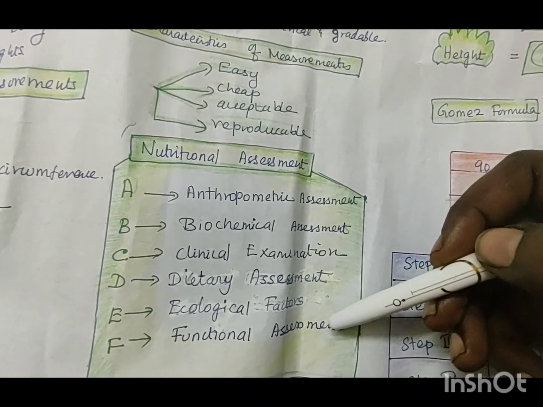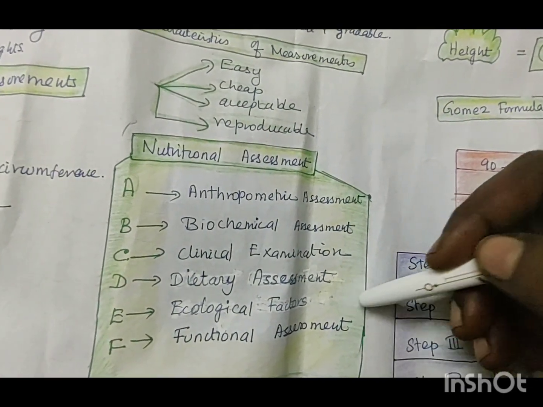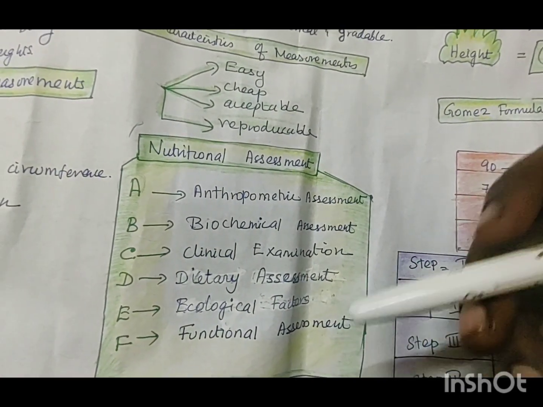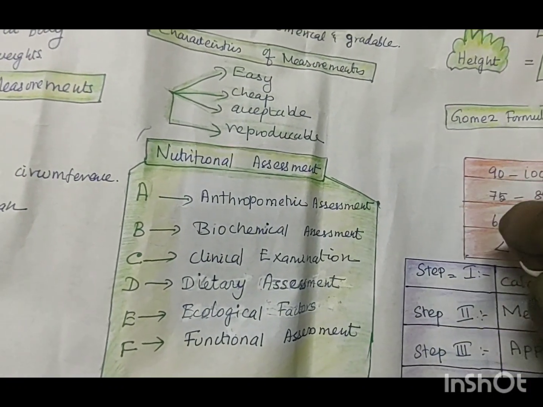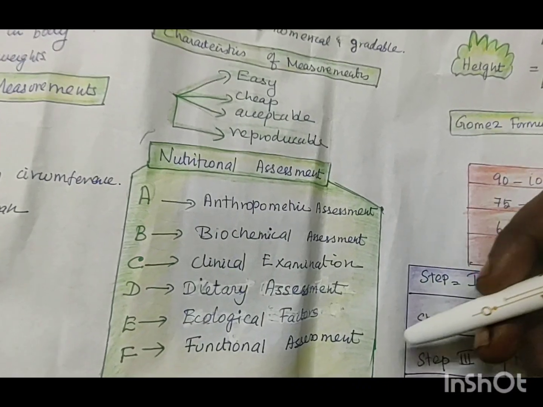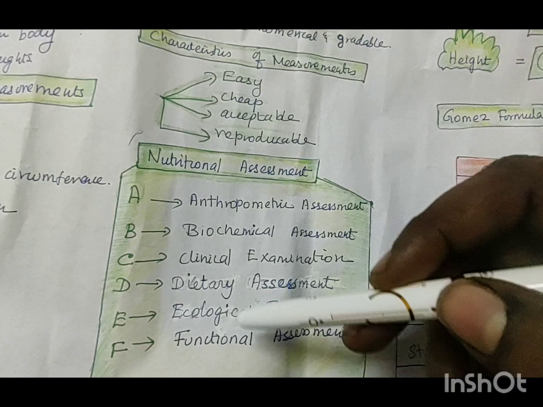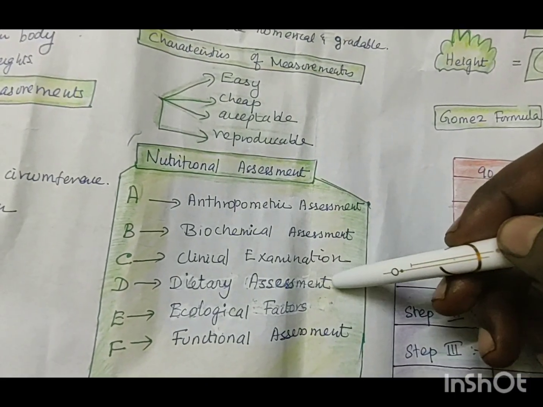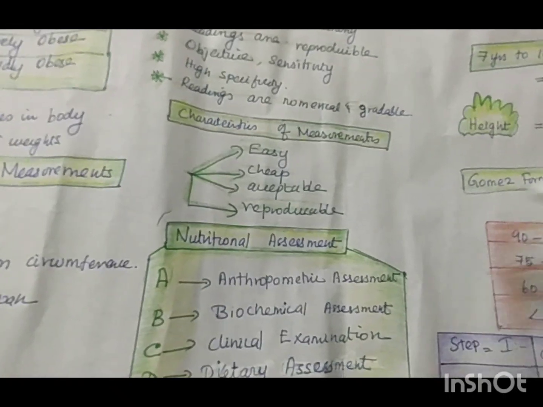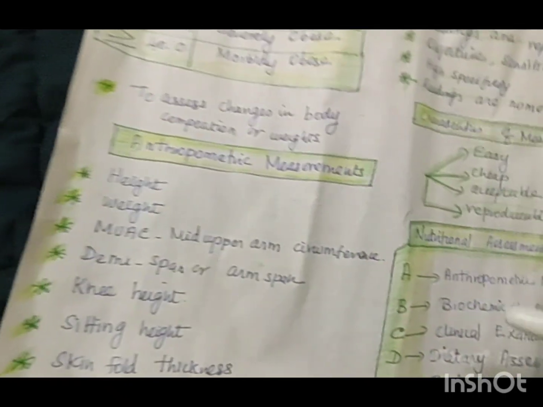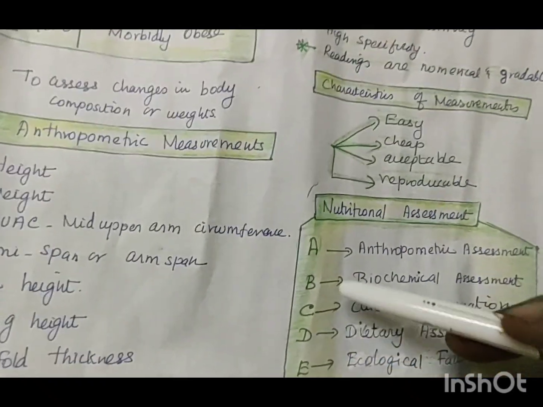You can start with the Nelson's chart and abduction, adduction, pronation. In that you can find out how the eye is functioning, whether movements are right or not, and any gout or vitamin D deficiency. You can find out through functional assessment. So these A, B, C, D, E, F of nutritional assessment are also included in the assessment of nutritional status. But once you are doing anthropometric, you have to see the height, weight, mid upper arm circumference, chest circumference and head circumference, sitting height and skin fold thickness.